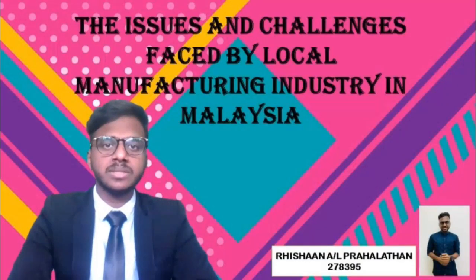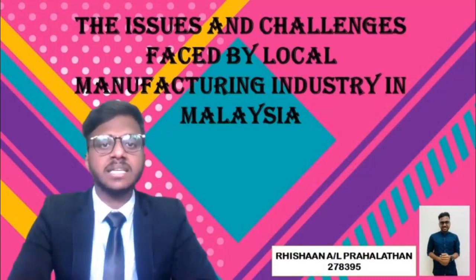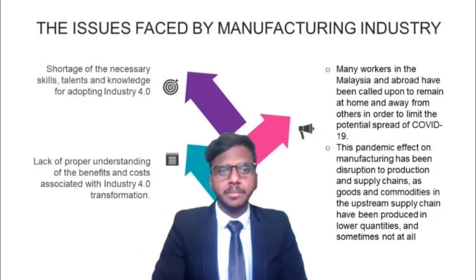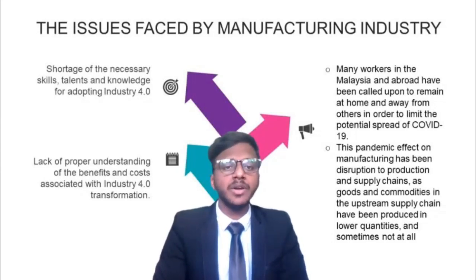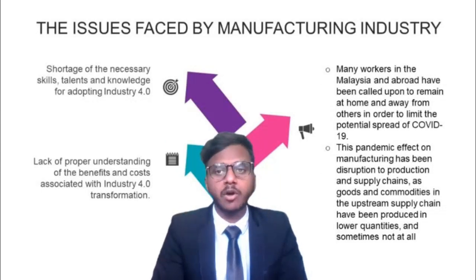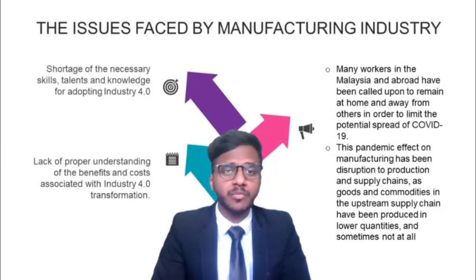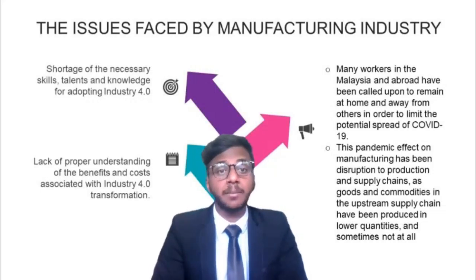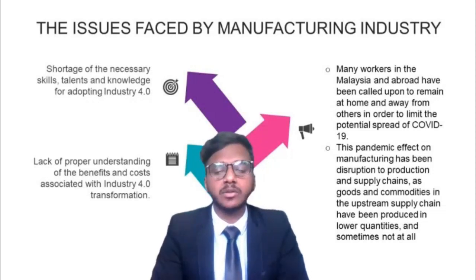My matrix number 278395. Today I would like to present about the issue and the challenges faced by local manufacturing industry in Malaysia due to COVID-19 pandemic. The issues are many workers in the Malaysia and abroad have been called upon to remain at home and away from others in order to limit the potential spread of COVID-19. A major byproduct of this pandemic effect on manufacturing has been disruption to production and the supply chain, as goods and commodities in the upstream supply chain have been produced in lower quantities and sometimes not at all in the months since the disease began to spread.